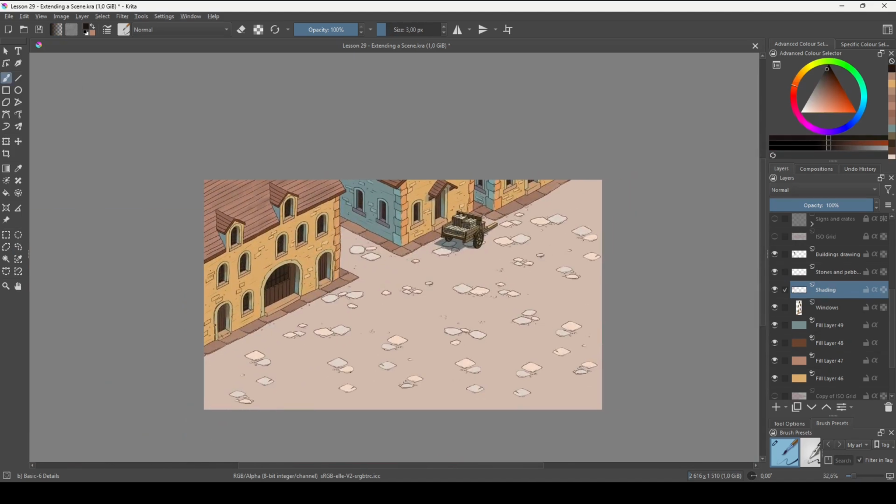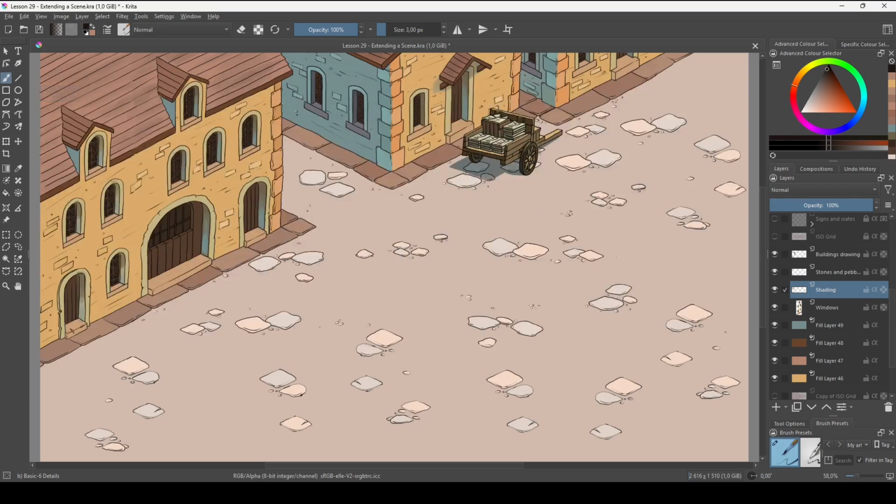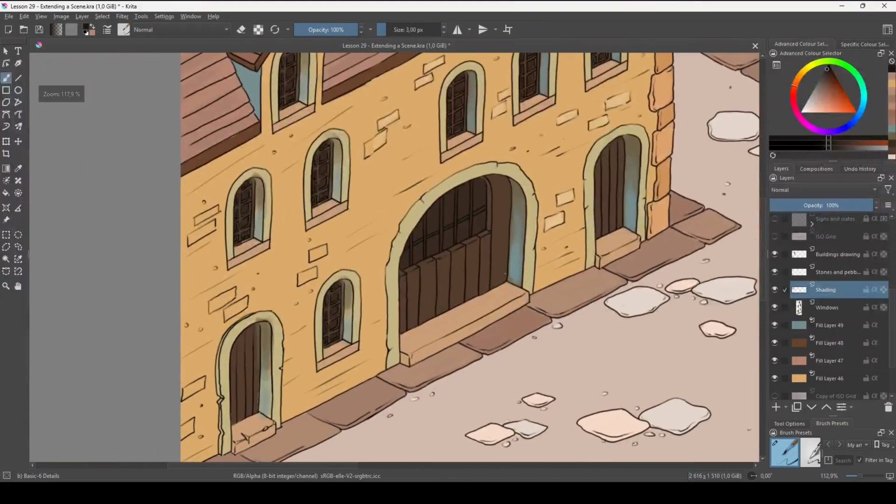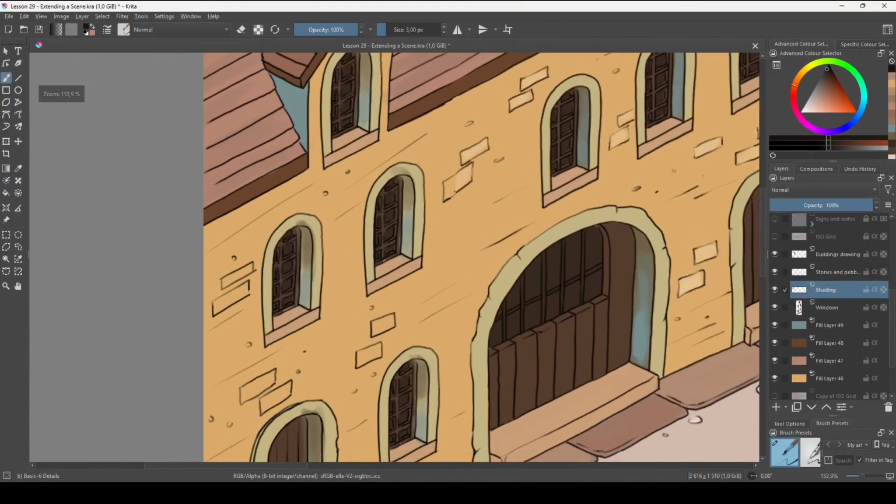Right, I think that covers it. In the next tutorial, we will create something different in our scene, and you'll see why we needed to extend the scene. But you will always need to extend your scene in some cases.